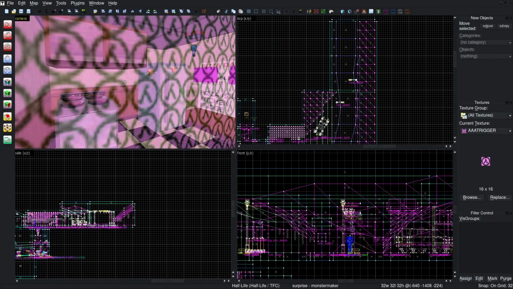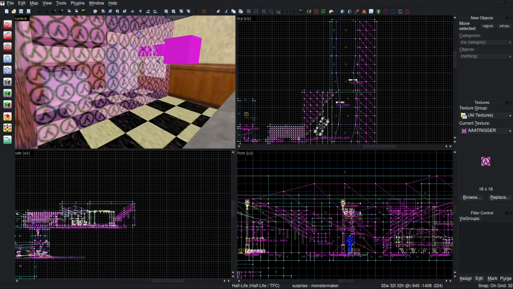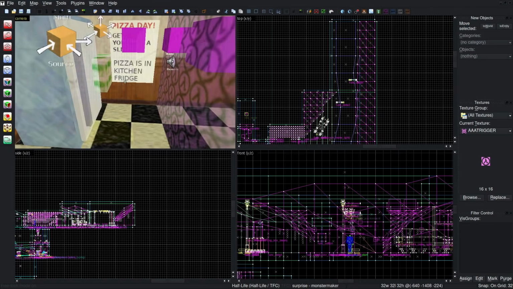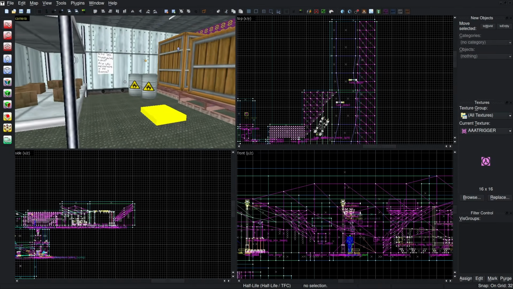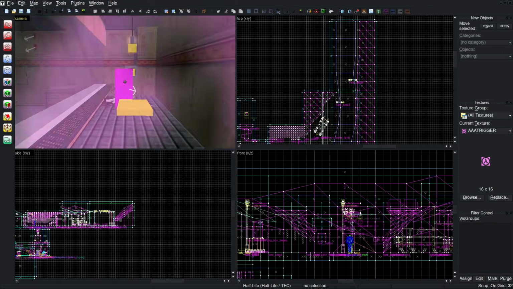When I got to making the last few rooms of the map, I was able to create those rooms way faster than the rooms I made first at the beginning of the map. This entire map took around a month of on and off work, but I think I'll be able to make my next map faster and better.